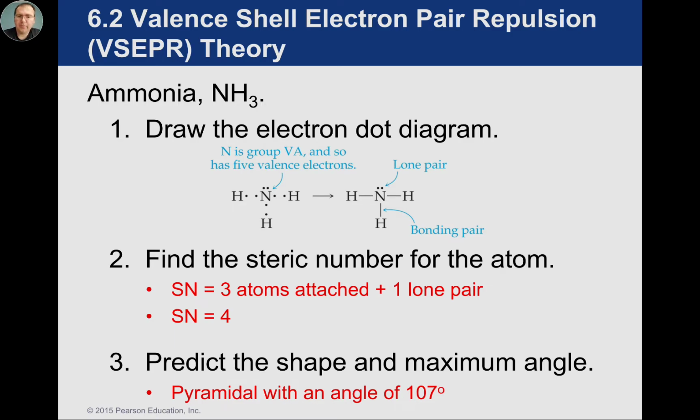So notice that we do have 4 groups because we count lone pairs. So we're still in that category of 4, just like we were with methane. It's just that that lone pair takes up more space, and because it takes up more space, we get some squishing underneath, turning our 109.5 into about 107. And pretty much any time we add a lone pair, that's going to be the case. Lone pairs lose about 2 degrees every time we add one to that center atom.